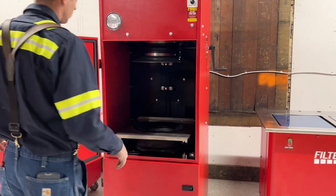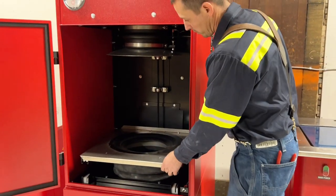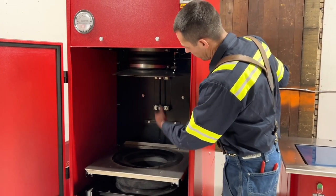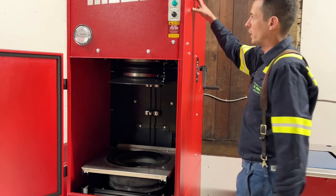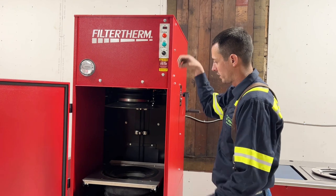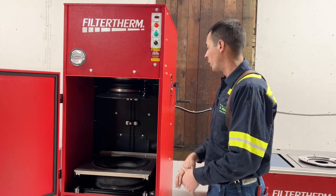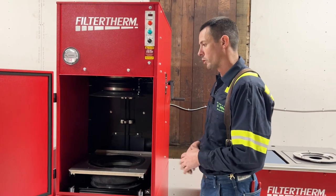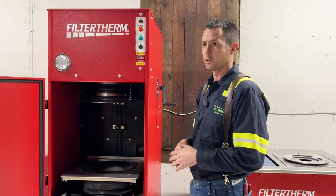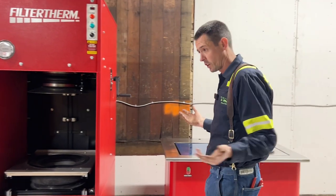The pulse machine — you put the filters in and there's a crank on the side. The table goes up or down to get a tight seal; it's rubberized on the top and bottom. There's an air tank up here that uses regular shop air. It builds up pressure and then pulses air down through the filter to clean it out. After it goes through that cycle — which I've been told is roughly 20 to 30 minutes — we'll have a lot more videos for you guys once we get everything up and running and actually start processing filters.